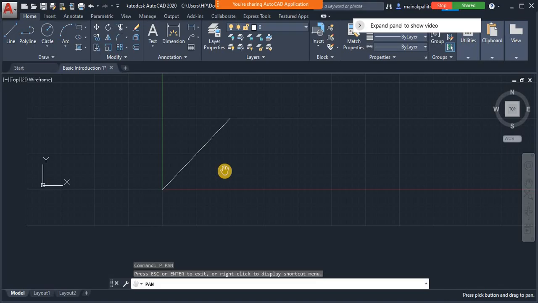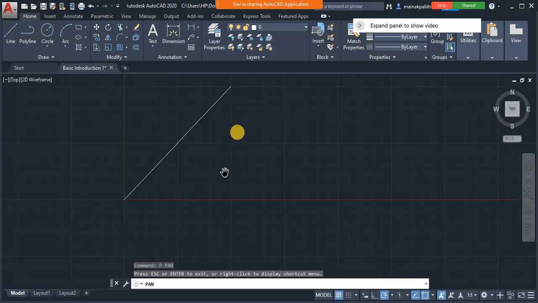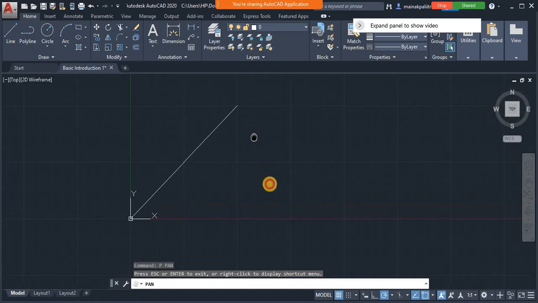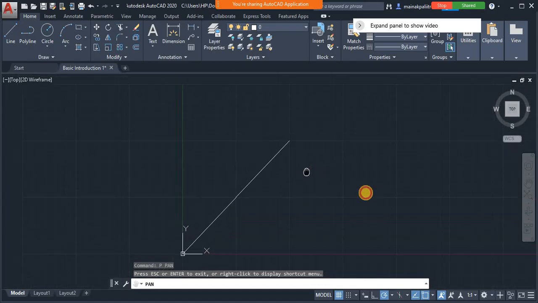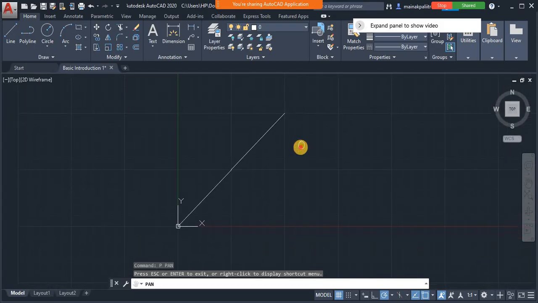If you want to further zoom in or zoom out, you can also use the scroll button on your mouse, like this is zooming in and this is zooming out. For placing it properly on the screen, you can click and drag the drawing to give a convenient view on the screen.